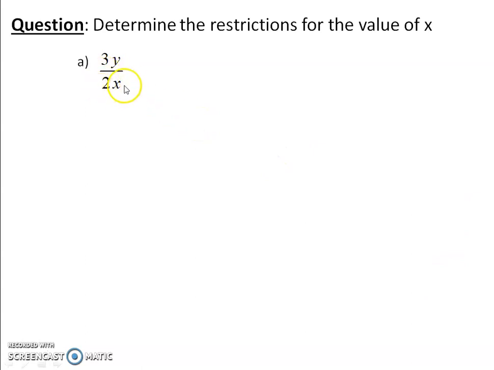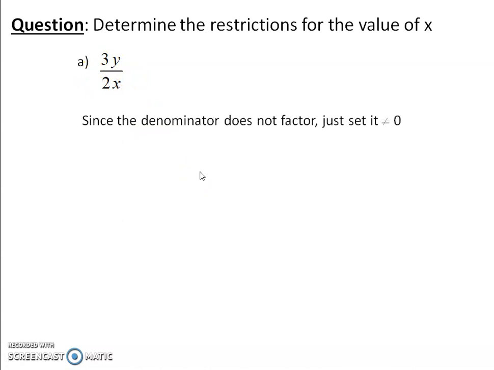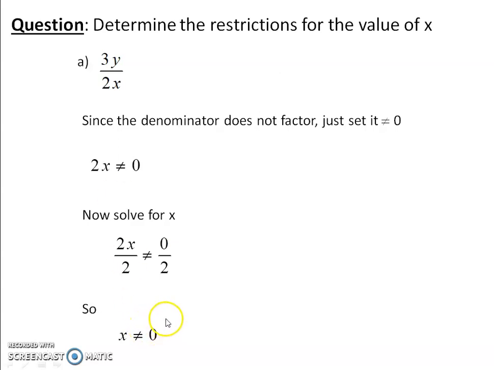We take all of the factors of the denominator. And in this case, it's a monomial, so there's just one factor. So we just skip to the next step where we set that not equal to 0. And if I wanted to isolate the variable there, what I would have to do is divide both sides by 2, and 0 divided by 2 is 0. So what that means is that x can't equal 0. It means that in this rational expression, x could be anything in the universe except 0. And the reason why is that when x is 0, it makes the denominator 0, and that's not allowed. So our only restricted value here is that x cannot equal 0.